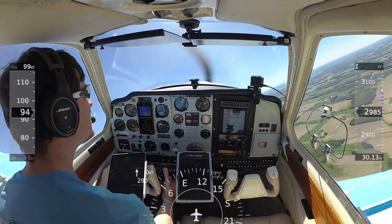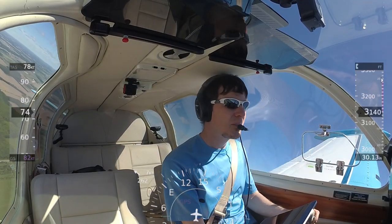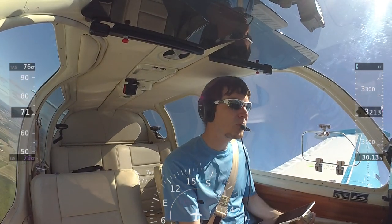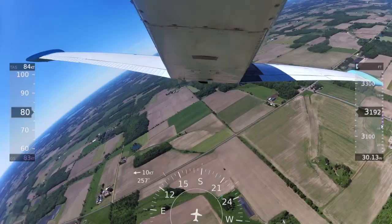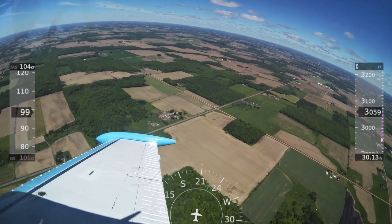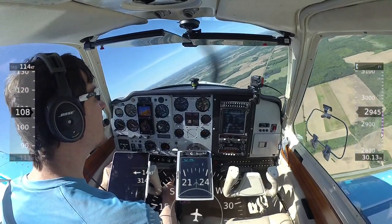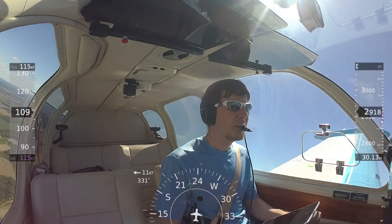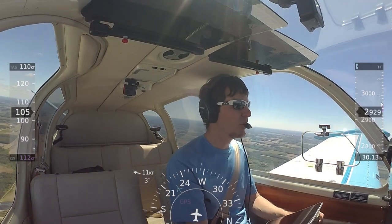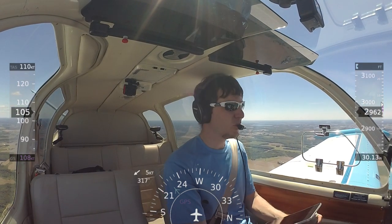Wausau traffic, Skyhawk 441 Delta Papa is turning final for 31 Wausau. Airspeed bleeding off, prop comes off the stops, nose comes back down, fast through the horizon at the 90. Let that pitch kind of pull down, picking up our airspeed, a little bit low on that right-hander. Those are still a little bit off for me. We'll get her stabilized back out at about 3 again, so close, not what I'd want.